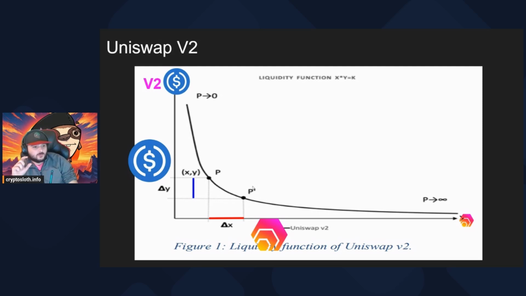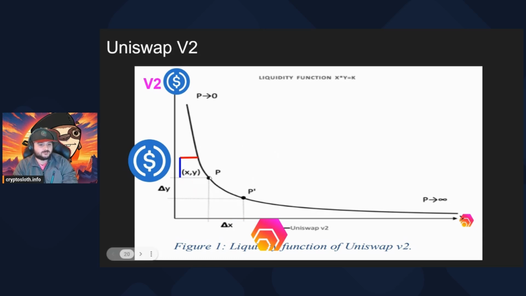And so when we do another swap from here, because the price has gone up and because there isn't that much liquidity at every price, you're actually going to get less tokens for the same magnitude of buy. And we see that represented in this graph right here. So let's do another buy.